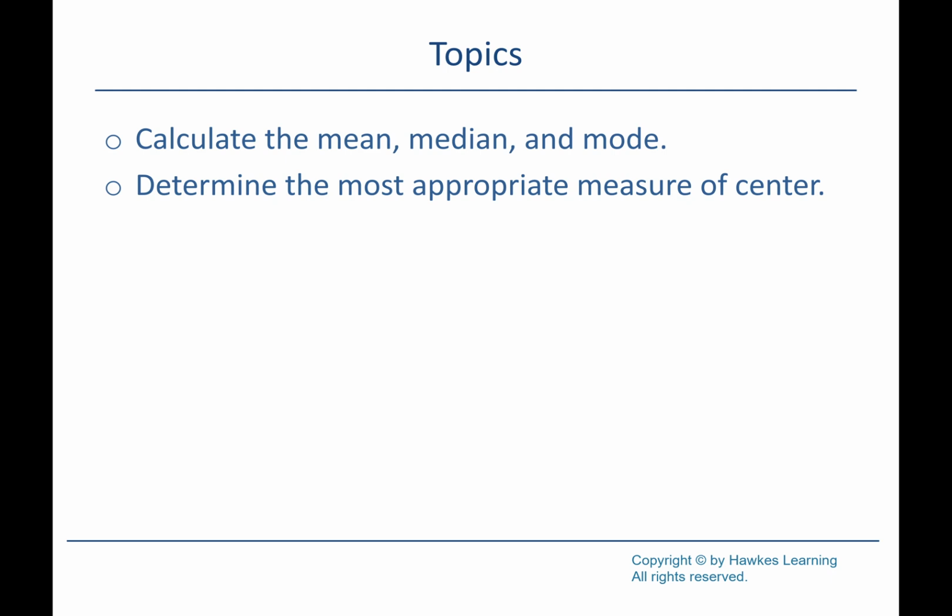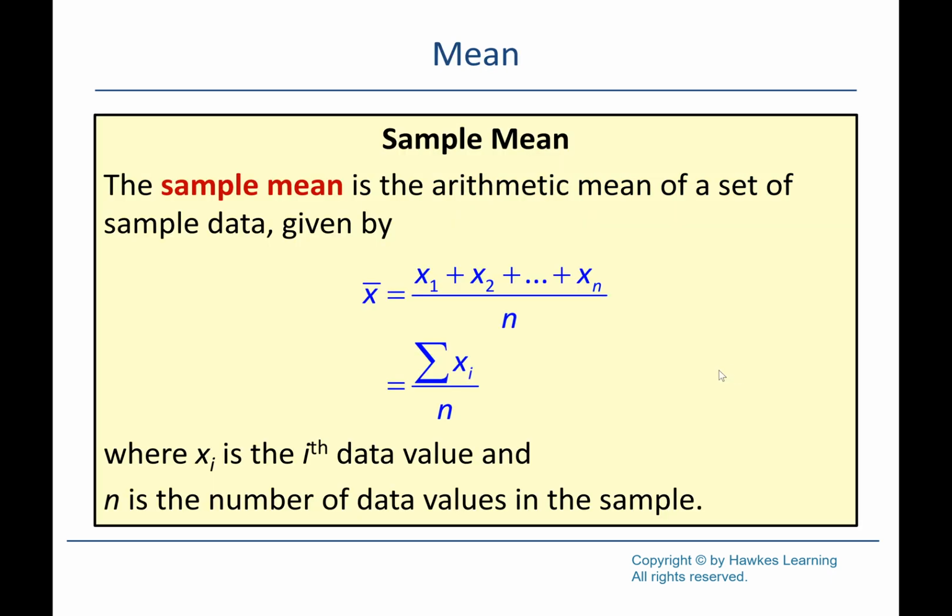So the first measure of center we're going to look at is the mean. You're probably familiar with this just by the name of average. Usually when you talk about finding the average of something, this is the type of mean we're talking about. Mean is a little bit more of a technical name, and there are different ways you can calculate averages or means. So this one specifically is called the arithmetic mean, and it's the one you're familiar with.